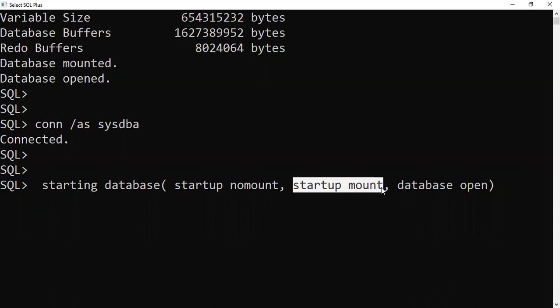Again, if you want to perform some recoveries or some backup, we have something called archive log file. If that is in disable mode, you cannot perform backups and recoveries until you enable that feature while the database is at startup mount. So you see how important startup mount is. So that is about the starting.